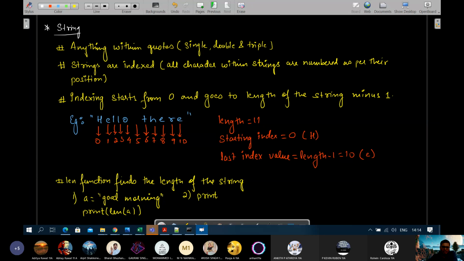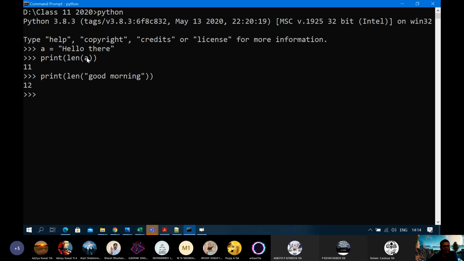Print len hello. So either you give a variable containing a string or you give a directly string. In both cases you will get the answer. ठीक है, यहाँ पे हमने variable दिया है which is containing string. Okay, and here the second one we have given the string directly. Okay.